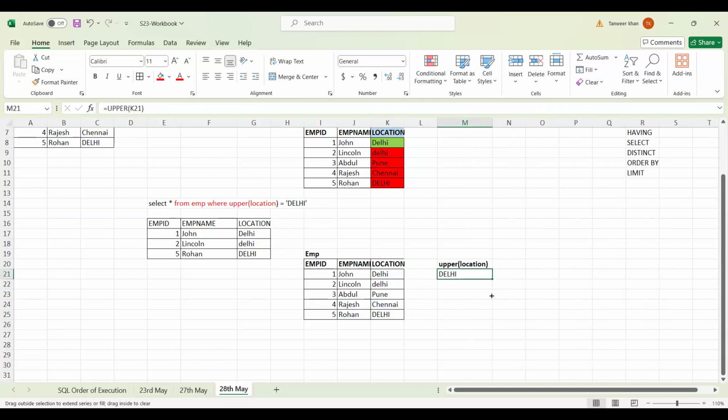Now see, every value is converted to uppercase. Please don't think that I am permanently changing this table to uppercase. No, this is happening in temporary memory. So now we have derived upper location.